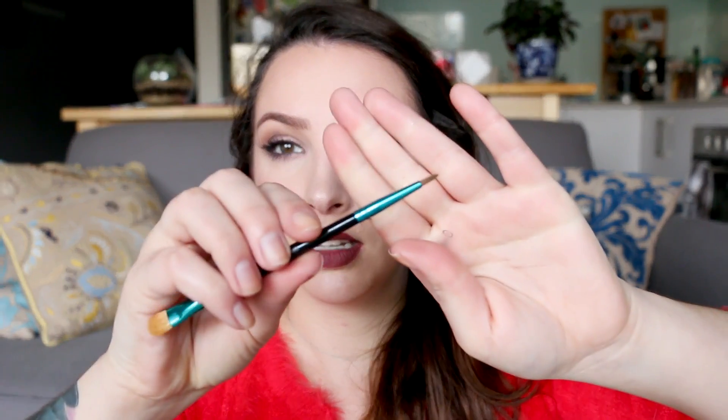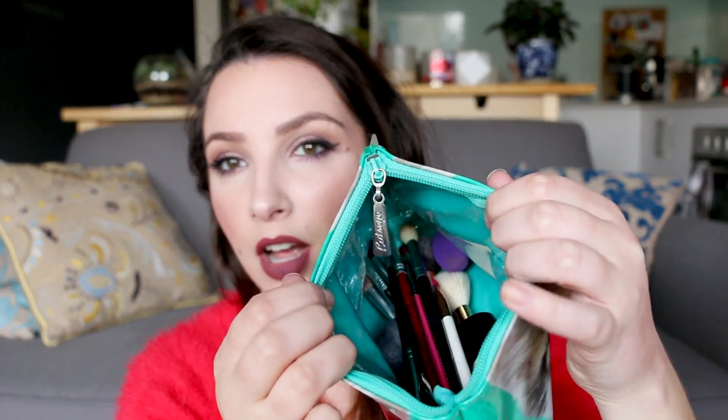Since I do liner every day, I wanted a backup in case one brush isn't clean. I'm bringing a MAC double-sided brush from one of their Christmas collections — it has a liner brush on one end that's well-protected and still sharp and precise, and a flat brush on the other end for patting on product. That's all the brushes I'm bringing — and there's still so much space left in the bag! I might also put the Daiso Puff and Sponge Cleaner in there.